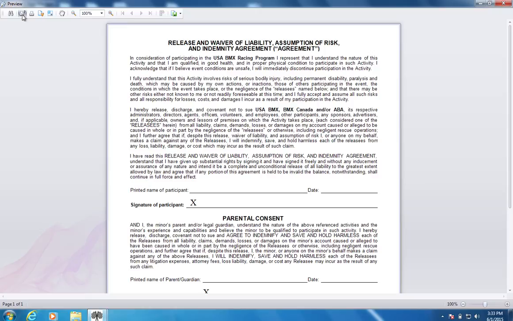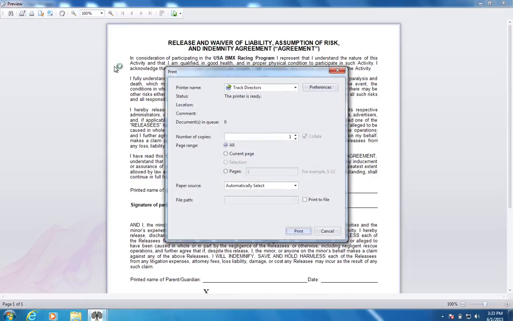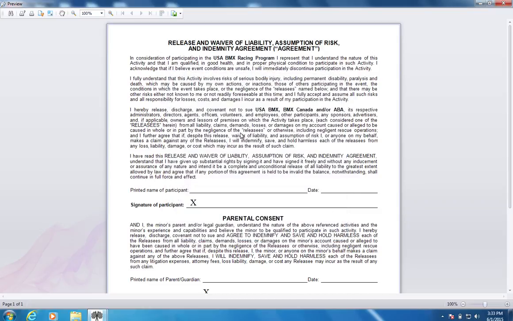The printer with the question mark asks you which printer you would like to print to, and you can choose that printer. And you would want to print multiple pages of these, maybe 10 or 15, that way you have them on hand. And then the printer icon without the question mark just automatically sends it to the default printer on the computer.